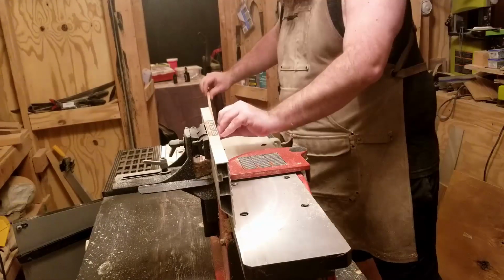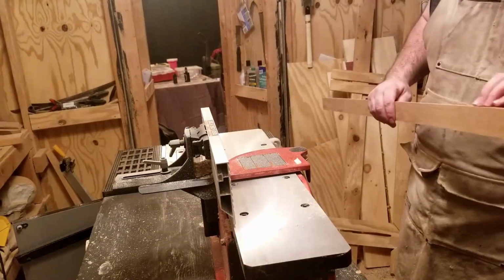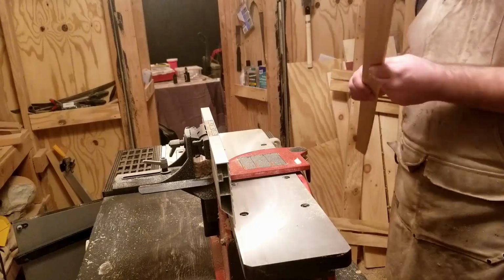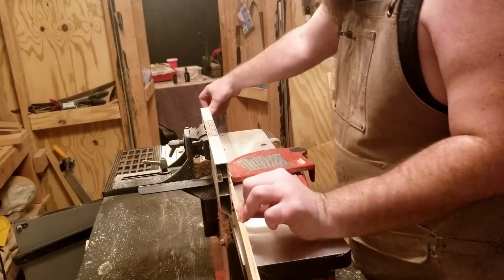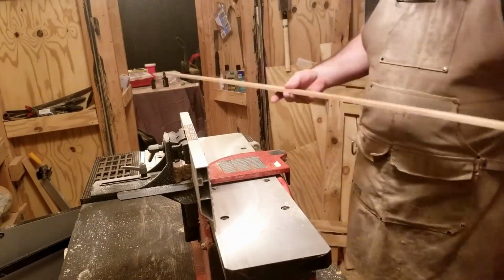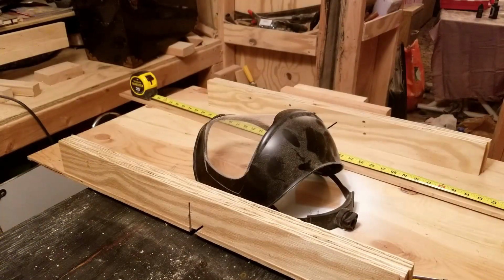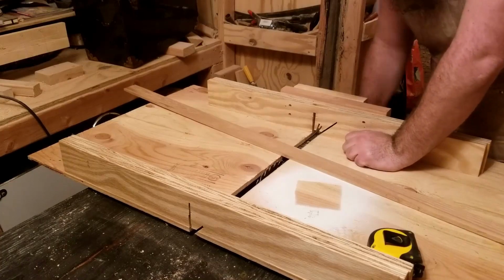So I just got a couple good edges, and I said that was good enough because it doesn't have to be perfect. And that's kind of the point of this whole build. It doesn't have to be perfect, and it doesn't have to be anything exact. So I just used my table saw sled to slice this in half. Nice and simple. And it doesn't have to be perfect, just close enough.